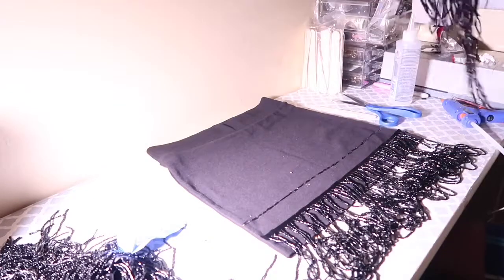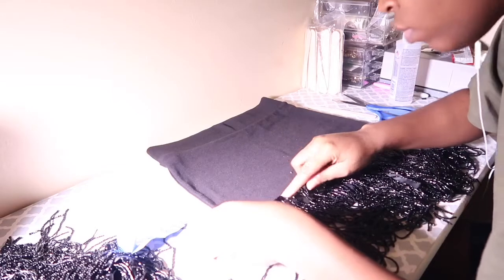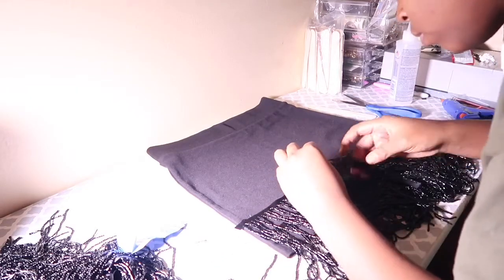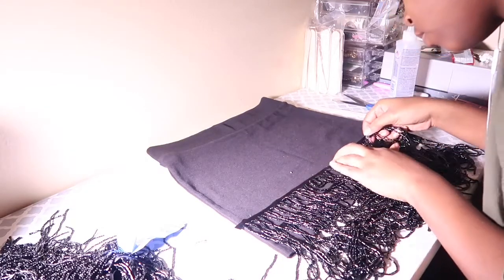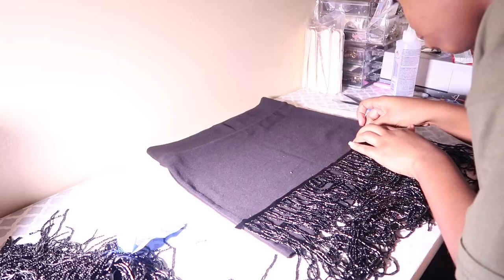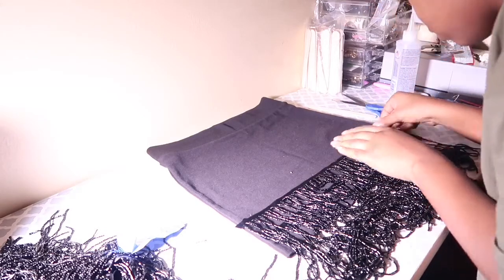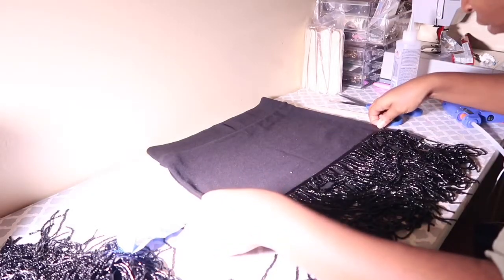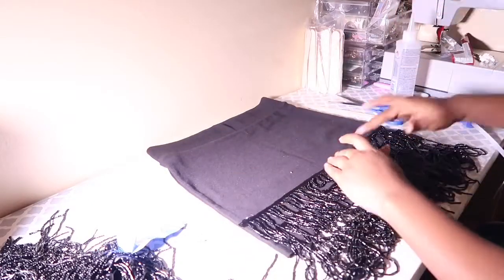Just wait until the end of the video and you can see how beautiful it looks. Maybe I should have just cut out the bottom part and just placed the fringe up top. That would be a great idea. But then, no, it wouldn't be short. It actually would have been a good idea. Why did I not think of that before? No, I already used the fringe, so I cannot do anything about it.